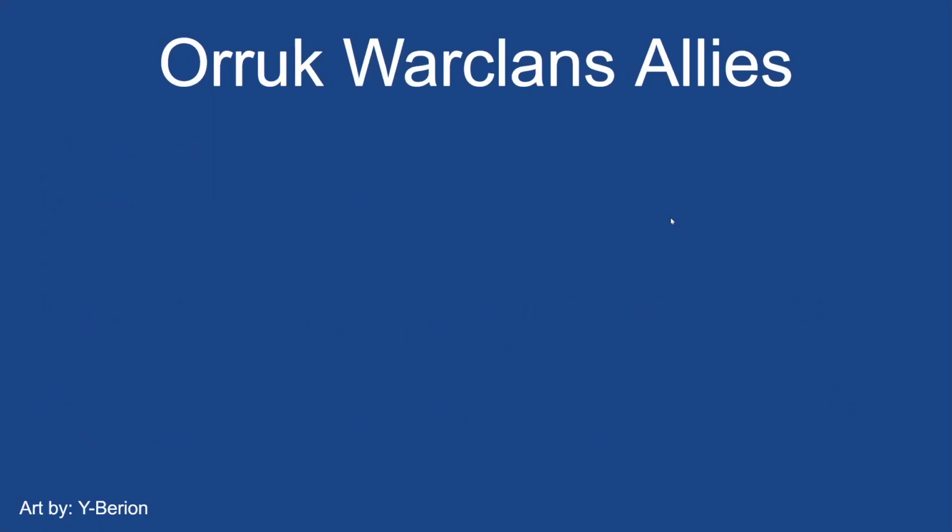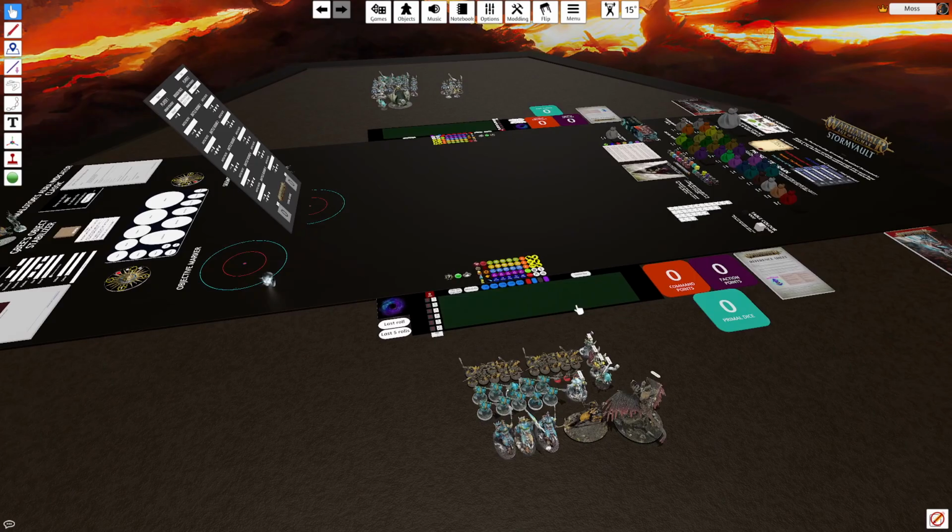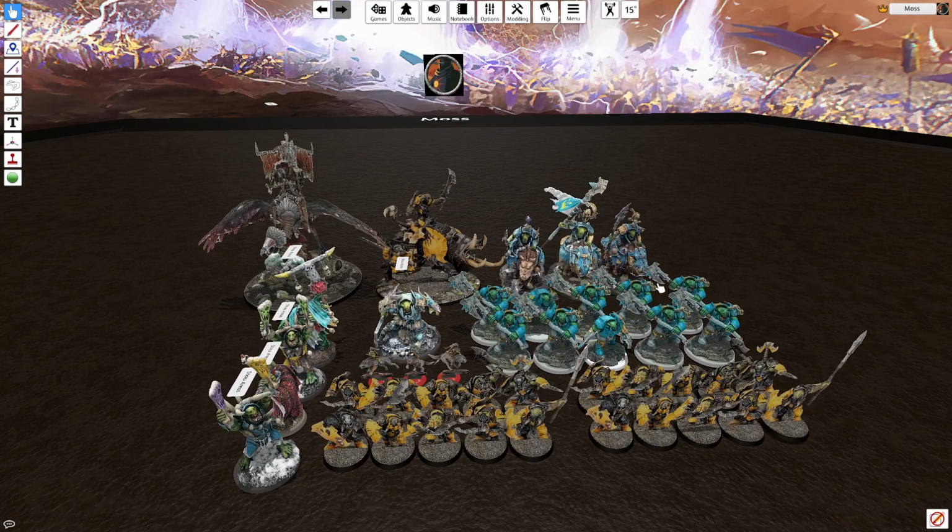So, here's the plan, okay? On one side of the table, I have Big Wah. And on the other side of the table, I have an Ironjawz list. And I'm gonna try to play them against each other. So here's a Big Wah list that I'm gonna be playing in an upcoming league.